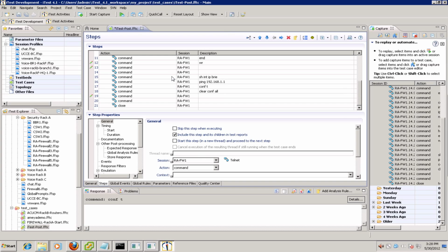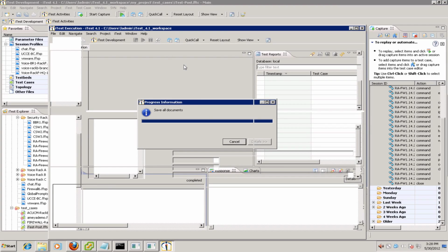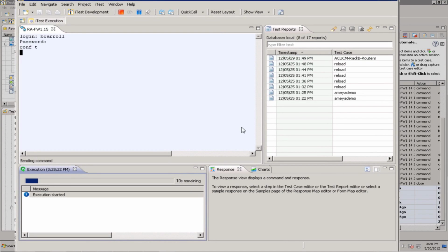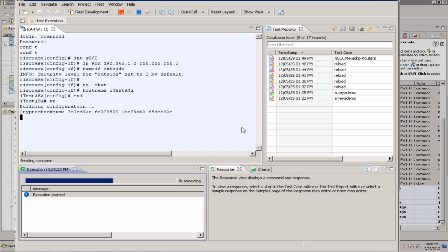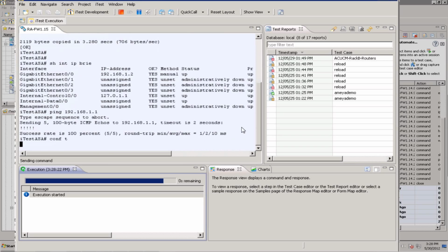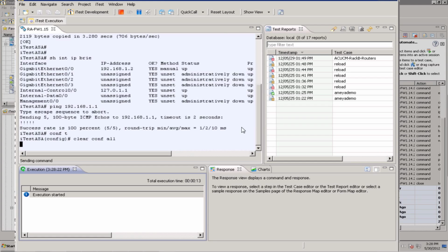So the next step, let's go ahead and run this and let's just see what happens. And there goes iTest. And it set up my interface. And we have a successful ping.